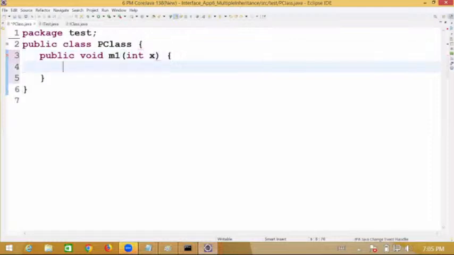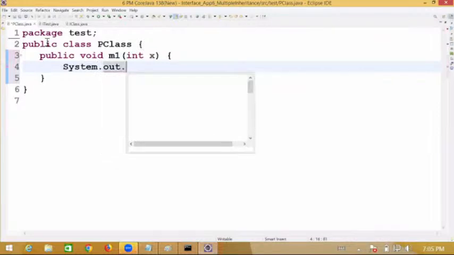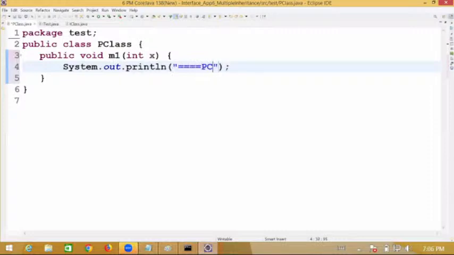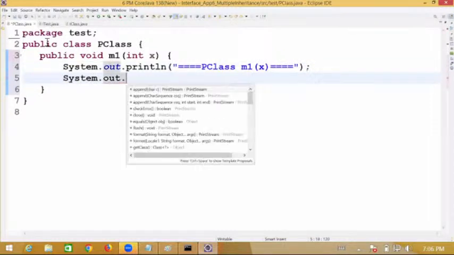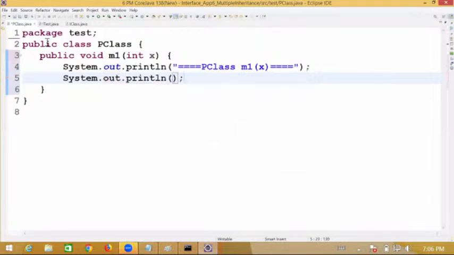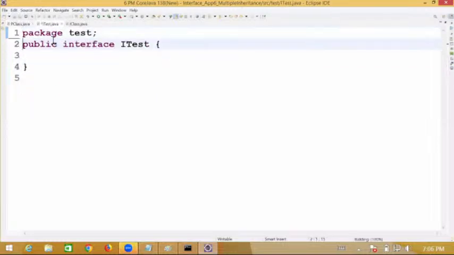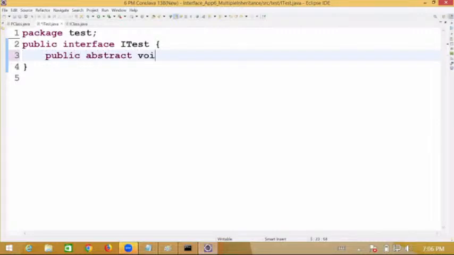This is one concrete method, M1 of X, System.out.println, the value X is equal to plus X. Now under I test, this is one interface. I am taking one abstract method here, void M2 of int I.